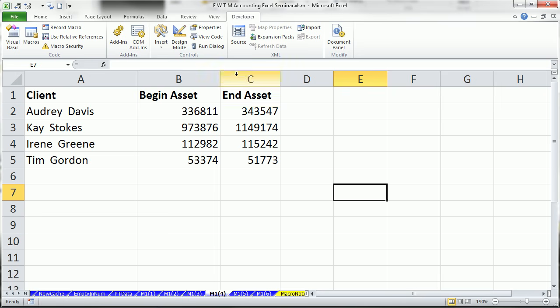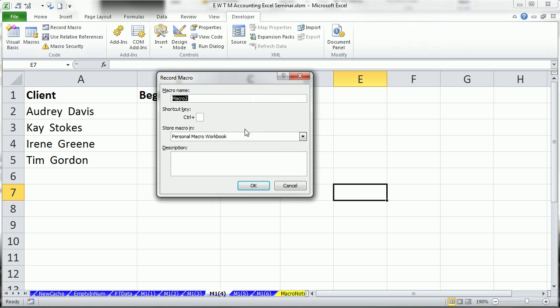All right. You ready? We're going to go ahead and record our macro. This is going to be Format Report Variable Height. I am going to assign a keyboard shortcut just to show you how that works. I'm going to hold Shift and then F, so it will be Control Shift F. And I'm saving this in this workbook. Now, of course, you might want to save this in your personal workbook if you're going to use this all the time. And then we're going to write a description. All right, so we added a description there.